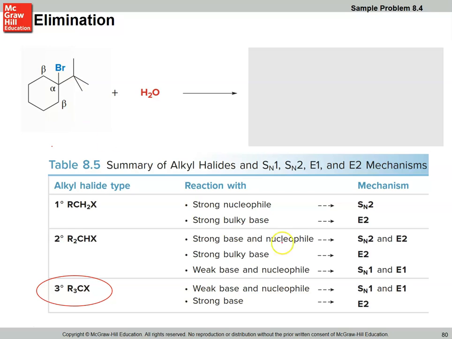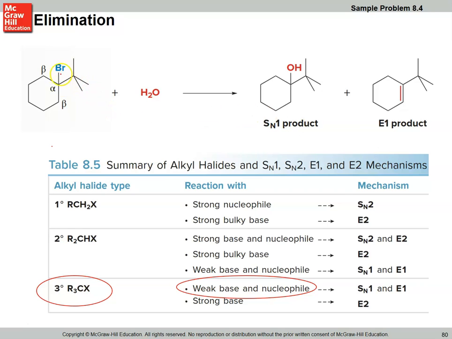So that means that we actually have quite a few options here. We can go through an SN1 and an E1, so both of those chemical reactions are going to occur, or an E2 depending on the base. Here we have water, a weak base, so we're going to expect this to go through an SN1 and an E1 chemical reaction. Here are the possible products. We're going to be doing a substitution, which has the hydroxide substitute for that bromide, and the E1 product is going to go onto, it doesn't matter, these are both equivalent beta carbons, so we'll have a double bond for that elimination reaction.